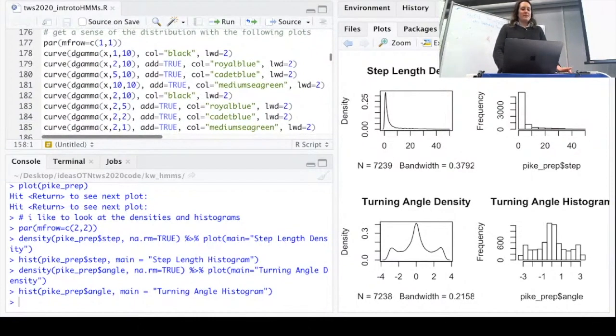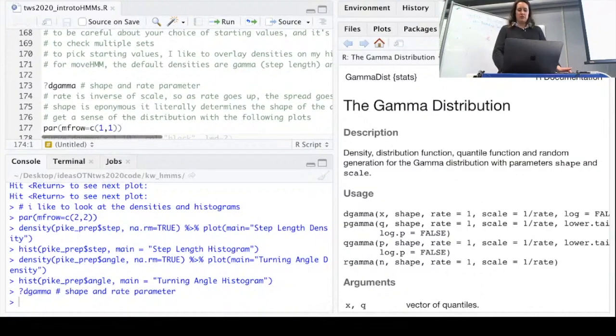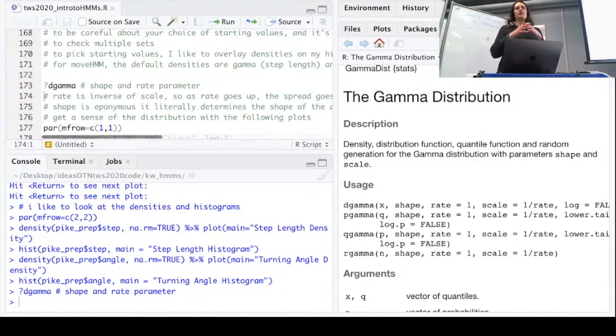So it's important to get a sense of what these different distributions look like. You can look at the gamma distribution here just to get a sense of it. Gamma can be tricky because it's got a shape and it's got several different parameterizations. So in order to sample from it in R, you need the shape, and then you either need the rate or the scale. Scale is just 1 over the rate, basically. So your scale parameter is going to be an estimate of the spread of your distribution. Your rate is the opposite. So the higher your rate is, the less variation you'll have.